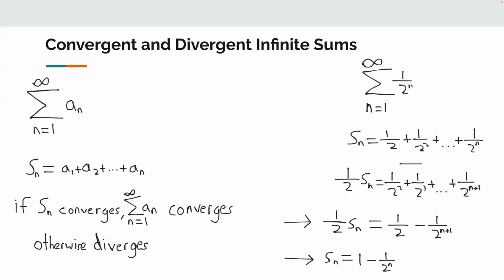So essentially, the sum can be thought of as 1/2 plus 1/2 squared plus 1/2 cubed, all the way to 1/2 to the n. Then let's multiply by 1/2 on both sides. Then we get 1/2 S_n, where S_n is the total sum. On the right side, since we multiplied the whole thing by 1/2, everything goes up by 1 power. So just 1/2 squared plus 1/2 cubed all the way to 1/2 to the n plus 1.